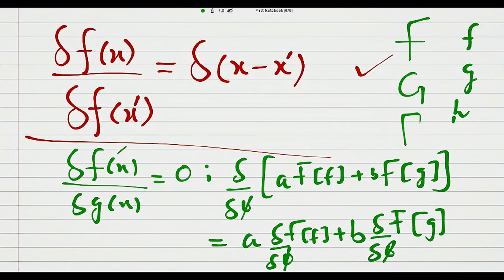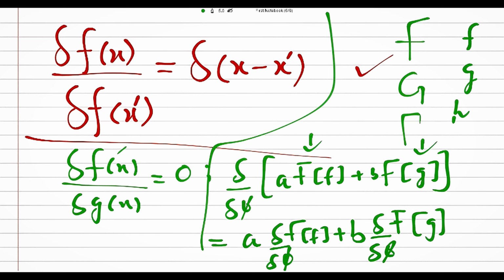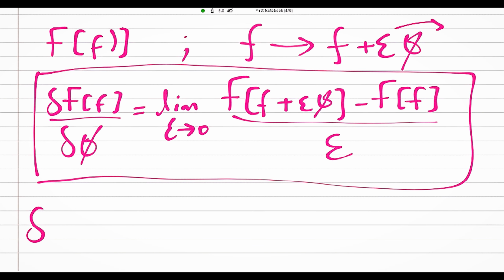We'll see how this works, but this is just the general representation: if you have two functionals and you apply a functional derivative on them, you can distribute it among them. Linearity exists, so you can apply it separately on each. This is a really trivial identity that normal derivatives also have, and you know that. These properties will help you make sense of it, and we have seen quite a few important relations. This is the general definition.